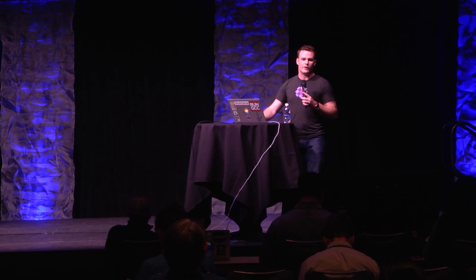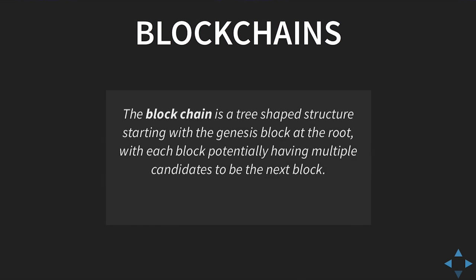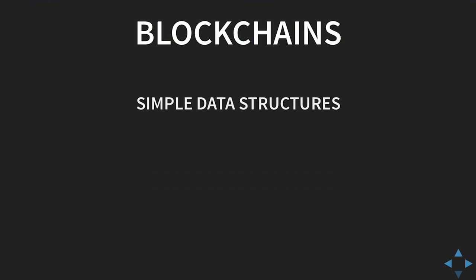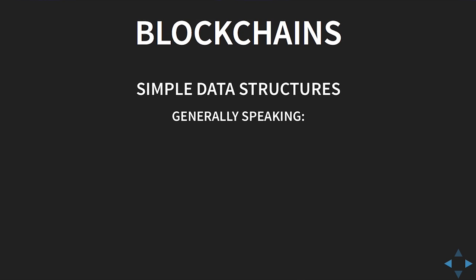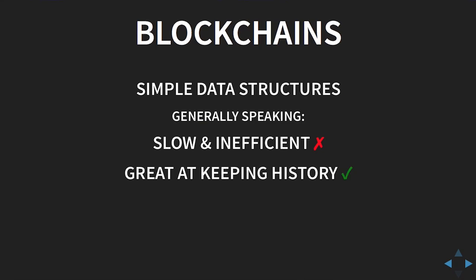What is this blockchain thing? Blockchains are really simple — this is exactly how they were described for the very first time in the Bitcoin source code by Satoshi Nakamoto. It's just a data structure. But here's the trick: they're actually kind of slow and inefficient. If you're trying to make a payment, you expect it to happen instantly. Banks manage to do it in about three days; other systems take weeks and charge significant fees because you have to jump a number of hops. But what blockchains are great at is keeping history, keeping track, keeping people accountable — and that is what helps us restore trust.